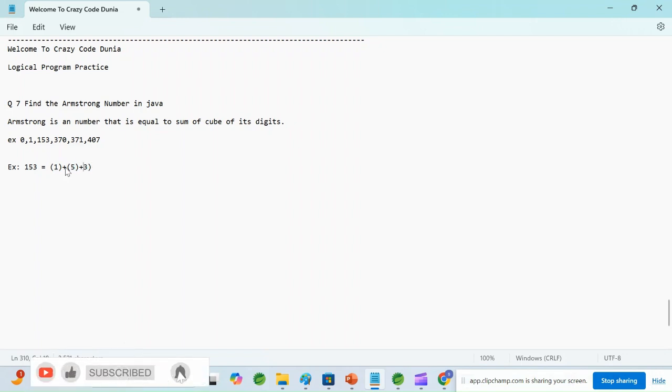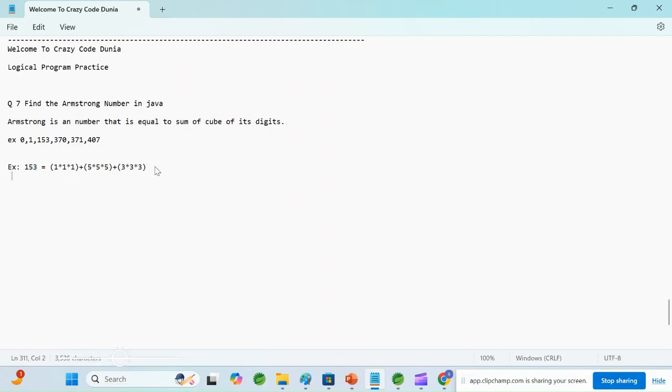We need the cube of each digit: 3 into 3 into 3, 5 into 5 into 5, and 1 into 1 into 1. If the sum of these cubes is equal to the given number, that means our number is Armstrong. Otherwise, our number is not Armstrong.